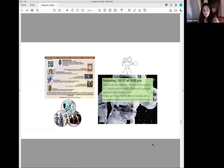We also do different kinds of screenings. You'll see these three little circles here representing Hidden Figures, Scientists in PAL 13, which we recently showed at the Science Festival at the Mallards Stadium. We also have different kinds of panel discussions. This last month, we had a conversation with special effects experts that are Academy and Oscar nominated, who worked on the films Hidden Figures and Apollo 13, to talk about the science that goes into their work of storytelling. So really neat ways of how we're bringing some of that industry here and talking about science and creating opportunities for artists and scientists to collaborate, and then also for artists from different areas of the country coming so that there can be a neat network for our local artists in these areas.